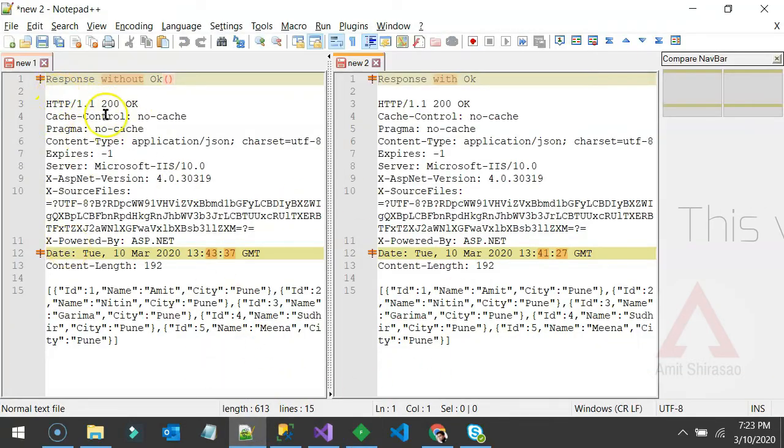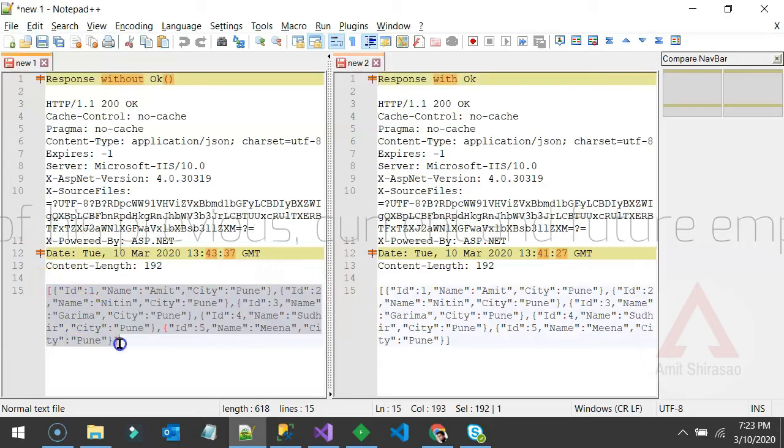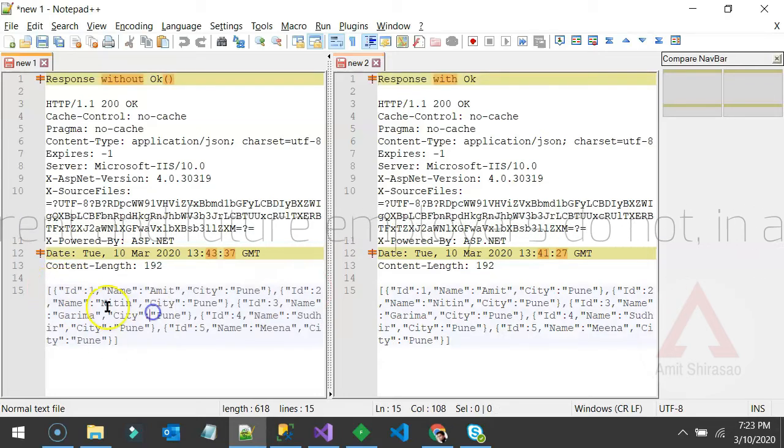This response came without using OK, and this response came with using OK, and both the responses are exactly the same. Of course, the date will be different because first I executed one and then I executed the other, right? But notice here that the payload is the same. Payload means whatever is given to a request or gotten as the response.